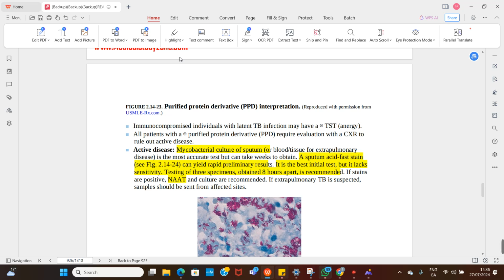But you know that culture takes 2 to 3 weeks, so you can't be waiting for culture. So you have to start with your acid fast stain, progress to your NAT and your culture. So your NAT is very good because you're able to run it quickly. You identify the gene of your tuberculosis, and you also are able to know the sensitivity to rifampicin. Your culture might take 2 to 3 weeks, but it's a gold standard. Your culture is a gold standard.